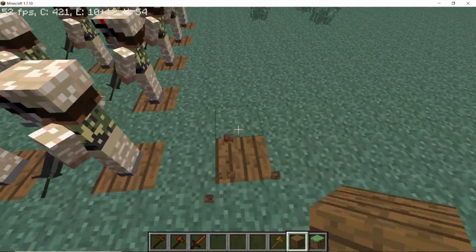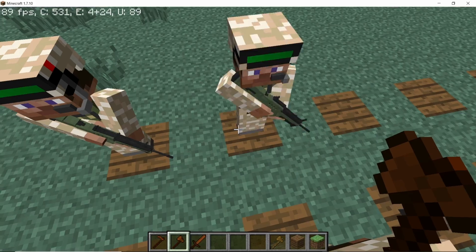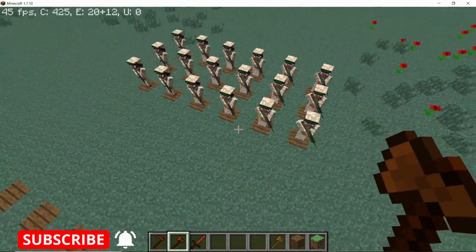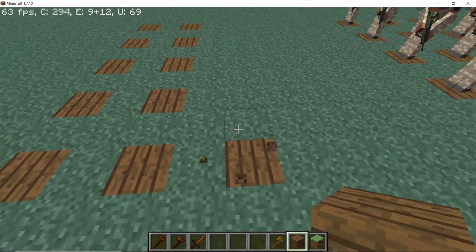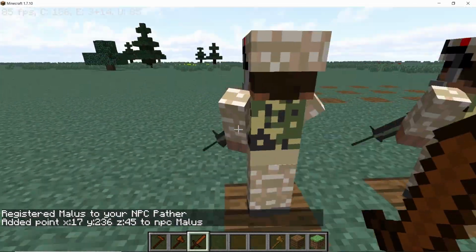So let's spawn in the third line. There we go. Now one important thing to remember in this scenario is that the NPCs which are in the absolute back of the line, when they turn, they are gonna be in the front. So make sure that you don't mess up the positions.